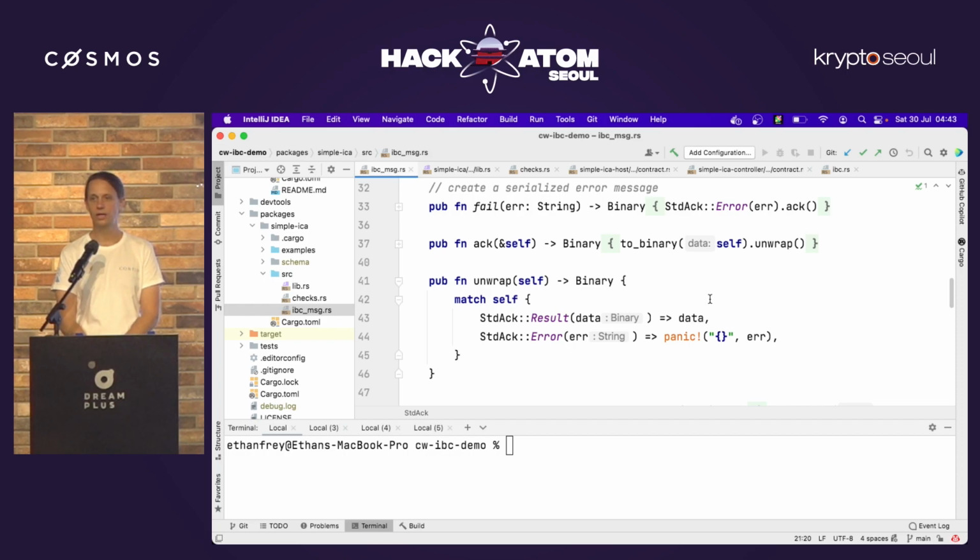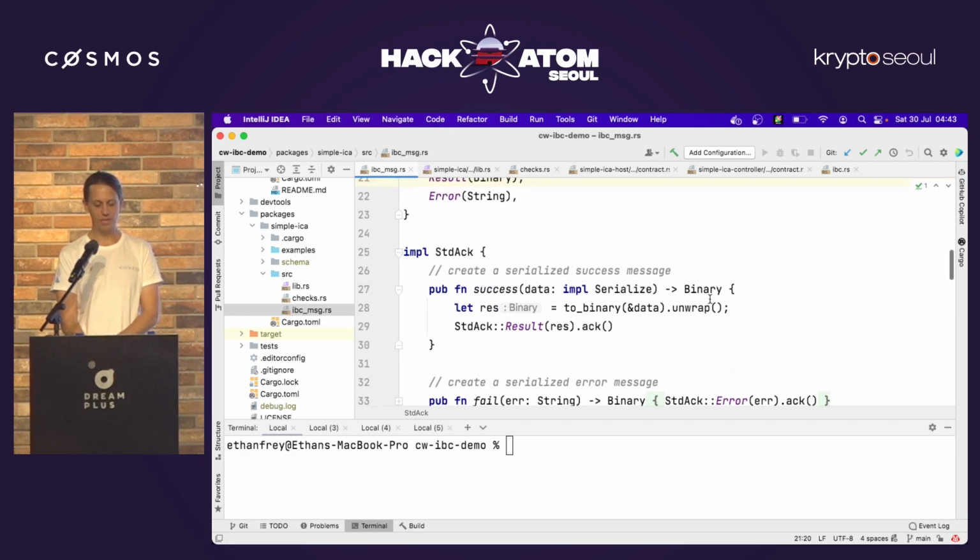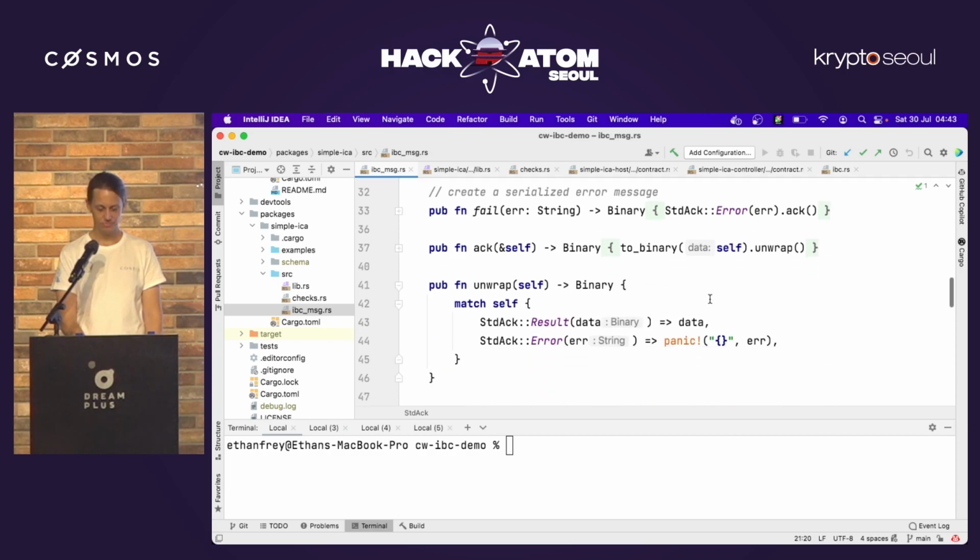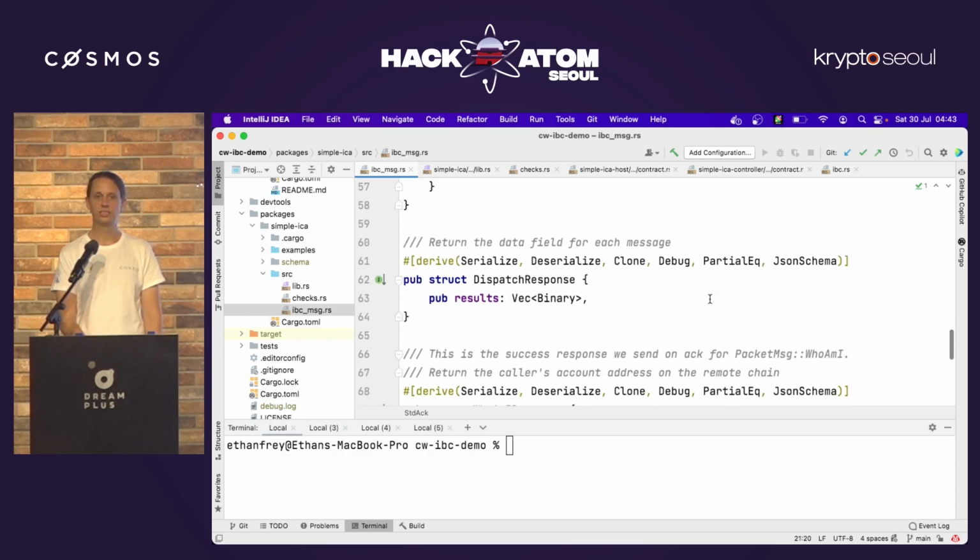So it's a really simple thing, but it's a nice little helper to use. I recommend using that in your own protocol. Even if you just want to use something else, you can rip out this piece of code here and use it. And the last thing it does is responses.